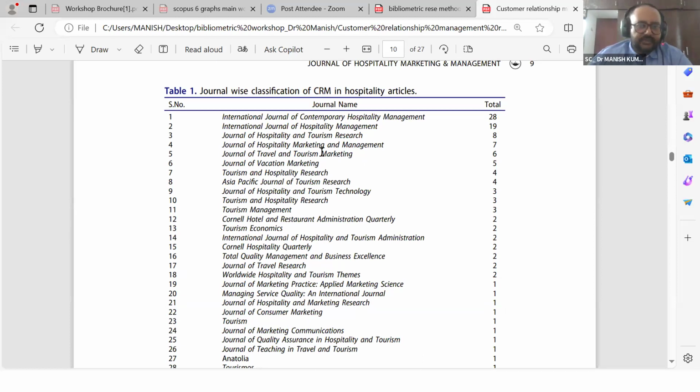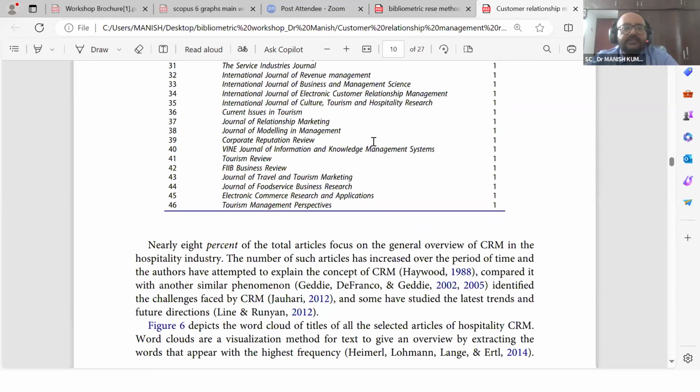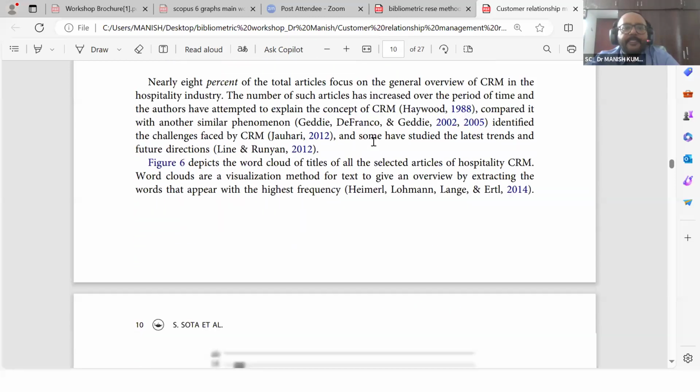Those journals having more publications in the area, for example, International Journal of Contemporary Hospitality Management, have published during this duration 28 papers. So journal-wise classification you can do. That is also one of the findings.